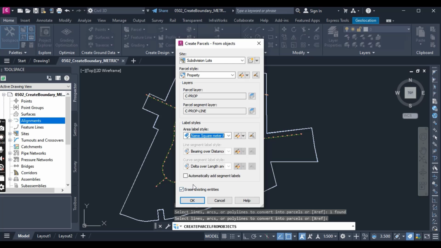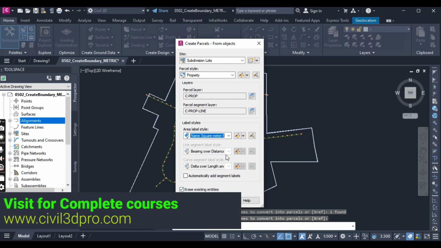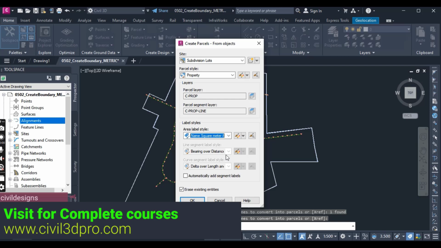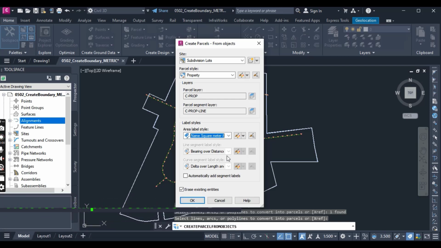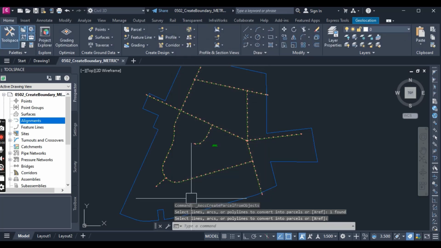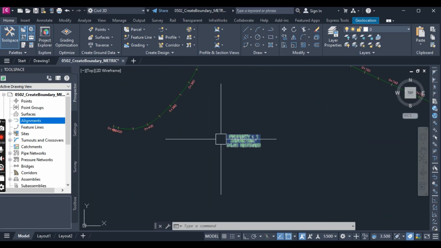Leave everything else set to the default and check to make sure that the Erase Entities box is selected. This means that the polyline you selected as a boundary will be deleted upon parcel creation. Now click OK to dismiss the dialog box. You will notice that a parcel for the boundary has been created.